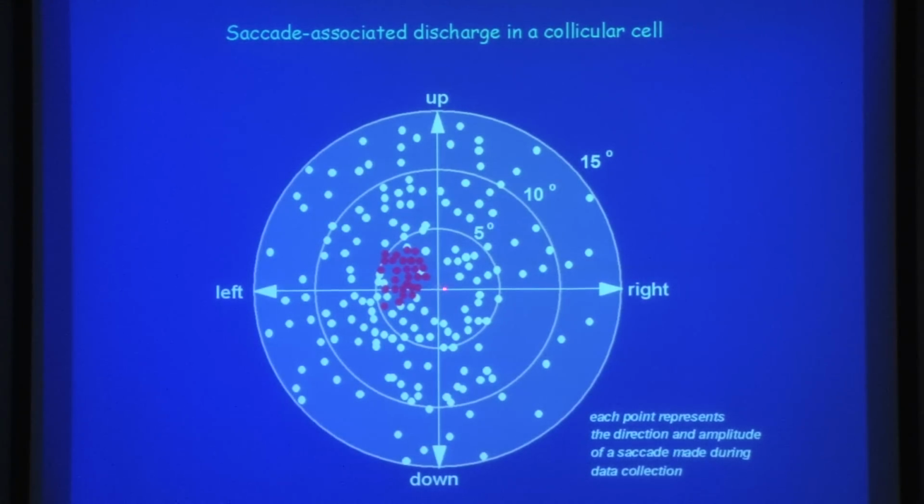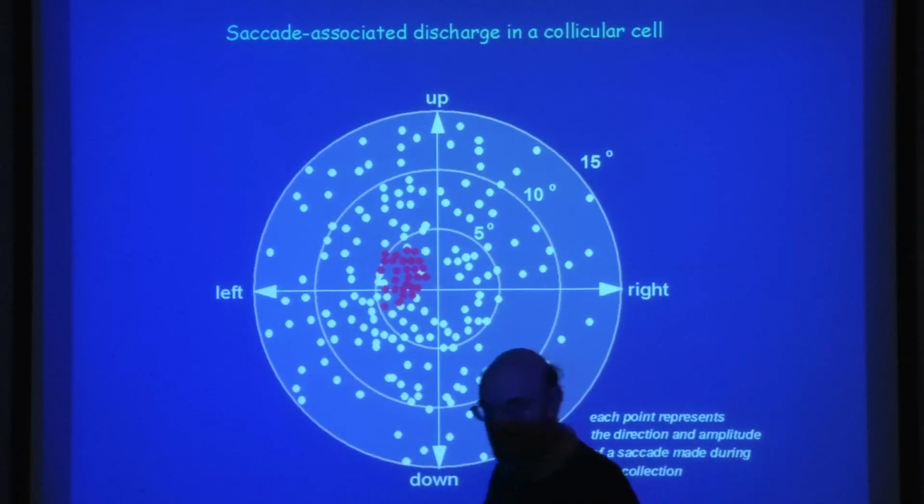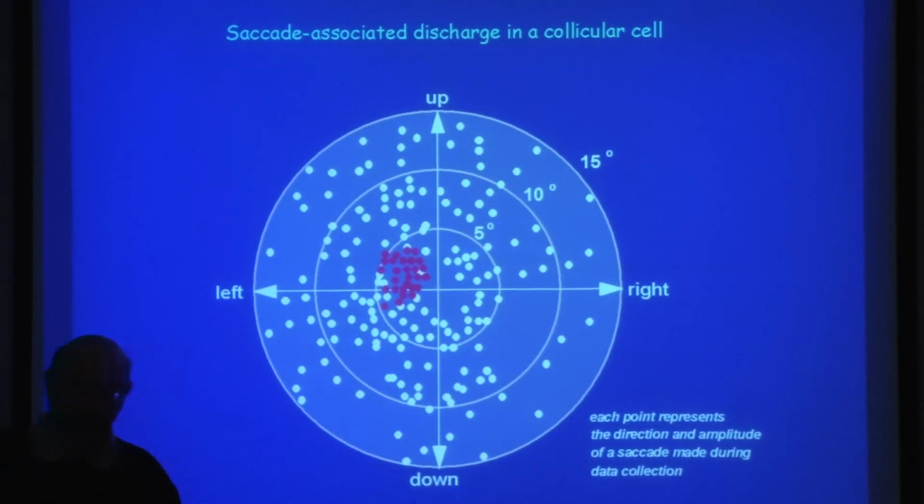So that meant that whenever a monkey made a saccade in this direction, there was vigorous activity in this neuron, meaning the neuron sort of had an important role in generating an eye movement, whereas all the other saccades did not generate any response in this particular neuron. But to make this clear, there are many different neurons in many different parts of the colliculus, and so when you generated the other eye movements, other neurons fired.